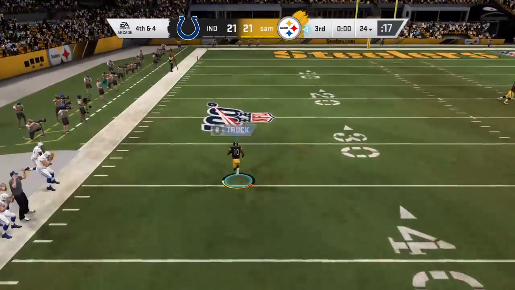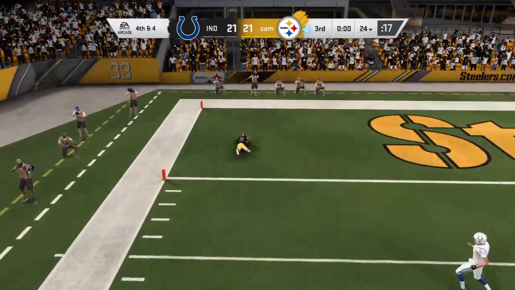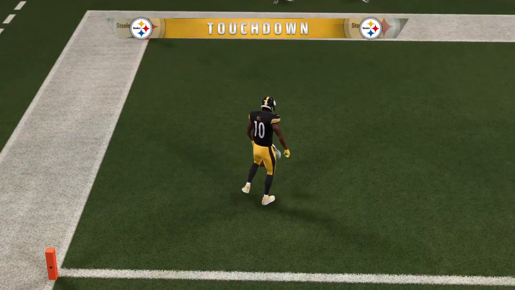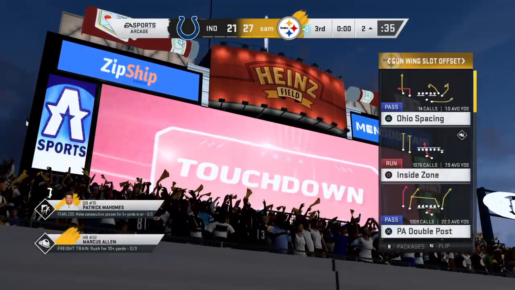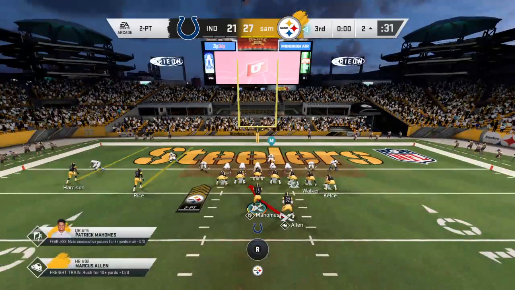And shedding the tackle, and now some room. Well, he's free going down the left side. It's a foot race. And into the end zone. Touchdown, Pittsburgh. Tyreek Hill, 74 yards. And the Steelers are going to take the lead.